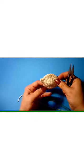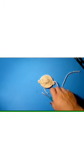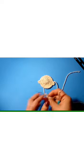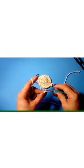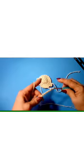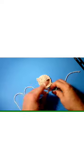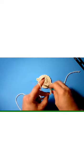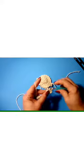The next thing we're going to do are his arms. Using the same color and the same hook, we are going to chain 13: 1, 2, 3, 4, 5, 6, 7, 8, 9, 10, 11, 12, 13. Then double crochet in the third chain from the hook — 1, 2, 3 — and in every stitch back to your beginning chain. We're going to count the chain 3 as a double crochet, so that comes out to 11 double crochets total.